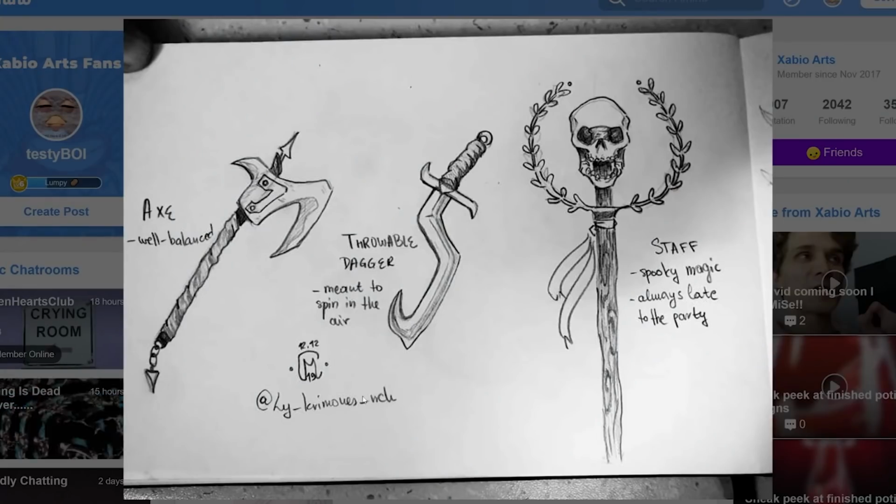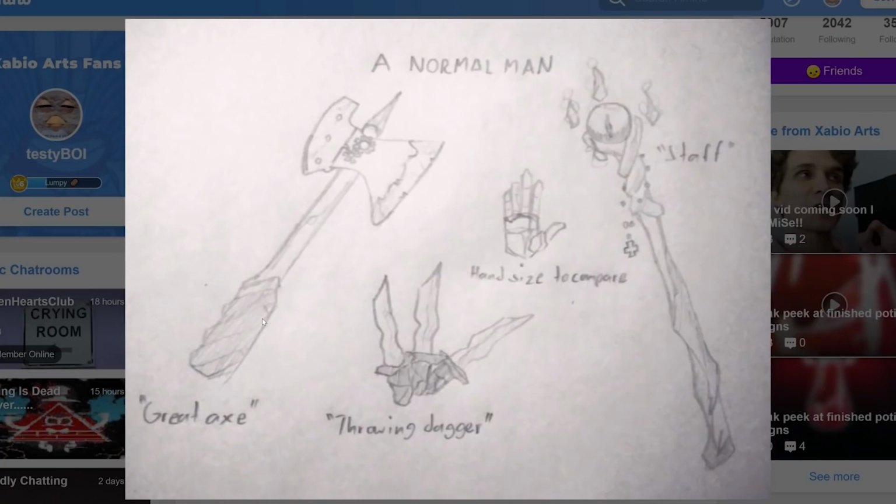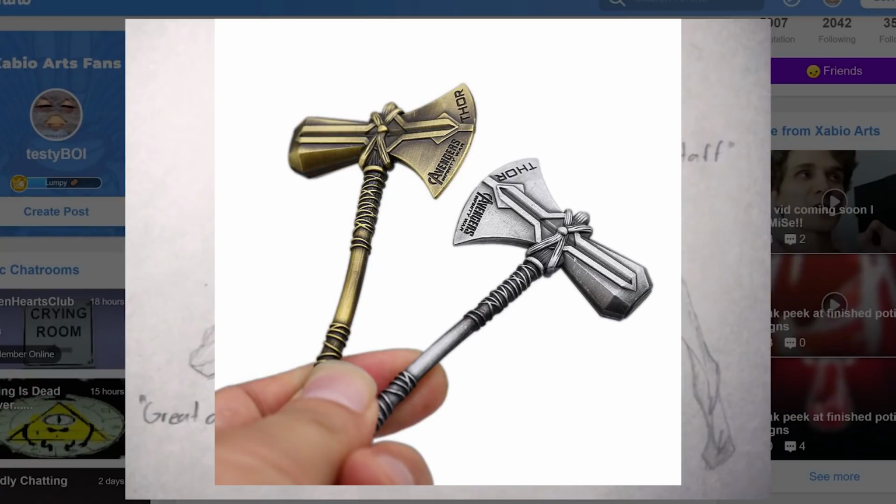Throwing dagger, meant to spin in the air. Oh, really? Because I throw throwing daggers like this. This one's cool. I feel like if that counterweight were a little smaller. And I love the sharpie, and then this part. I know it's probably supposed to be sharp, but it looks like a blunt edge, like Thor's axe, you know, it's got one hammer side and one axe side.